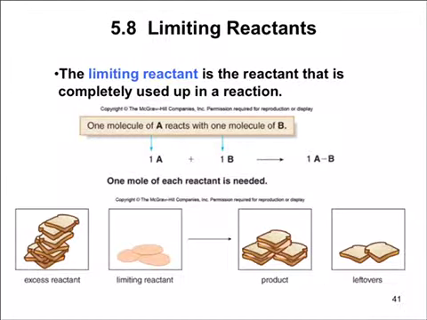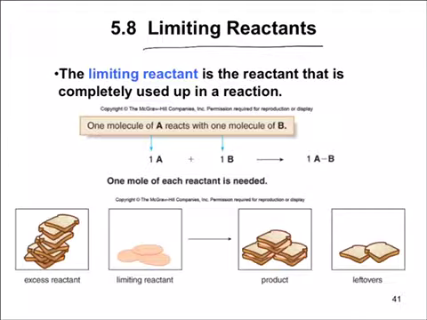Now the problems we've done up to this point have assumed that we've had plenty of water to react with our ethylene. In other words, we're only looking at what if I used up one of my reactants. So that's not always the case. That's what a limiting reactant style problem is for. Limiting reactant is the reactant that gets completely used up in a reaction.